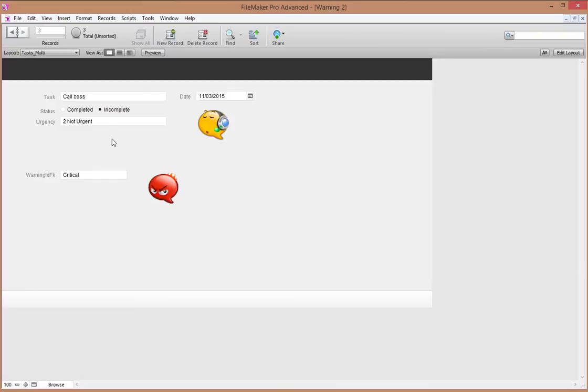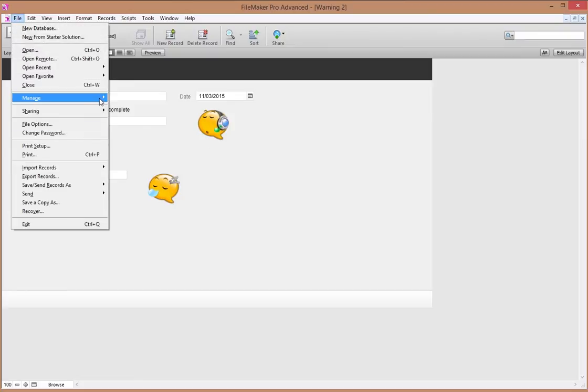All right, you guys, so last time I showed you how to show images from another table, like you can see here. These images change depending on what value I choose in this little drop down here. But what if you would like to show multiple images instead of only one, if you want to have multiple images show up?